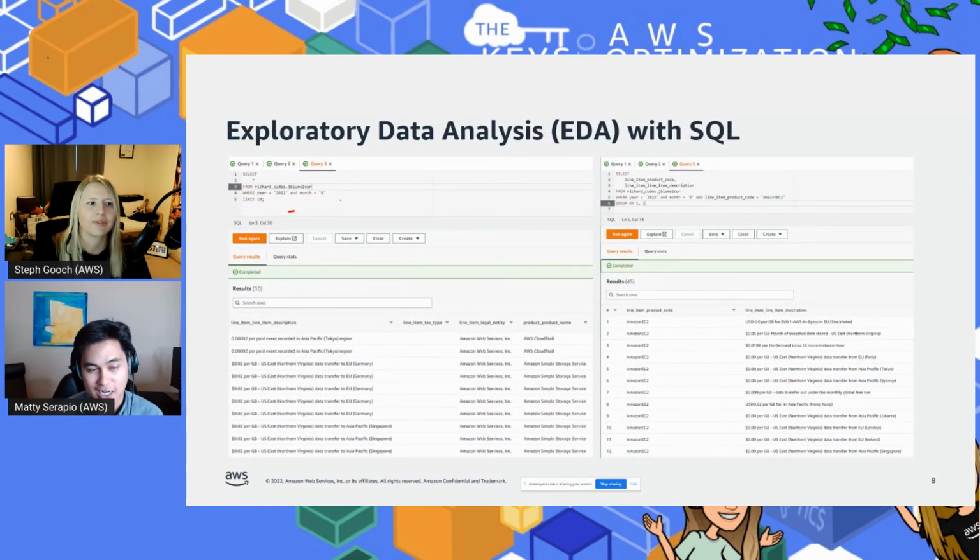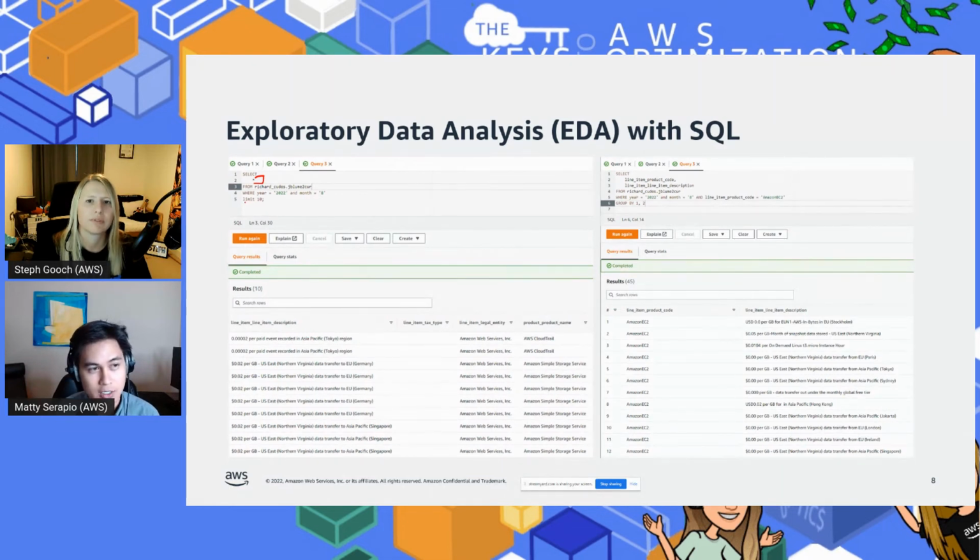So the last slide, and I promise we'll go hands-on keyboard next, is one of the key things that Steph mentioned: how do I even know what columns to use? So we had the example of Alex printing out the cost and usage report. What you can use is exploratory data analysis. This is a really powerful way to figure out what columns you bring out. So again, that select is going to say, what columns do I want to bring in? You can have that wildcard in there, that asterisk, or people will say select star. It's going to bring in every single column.